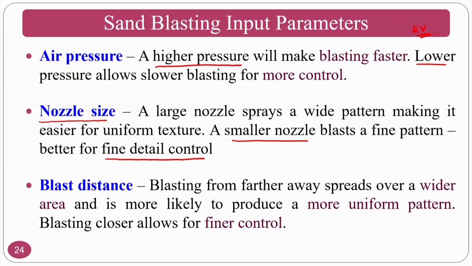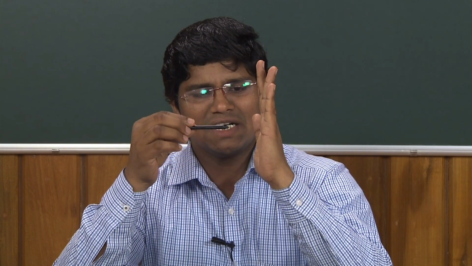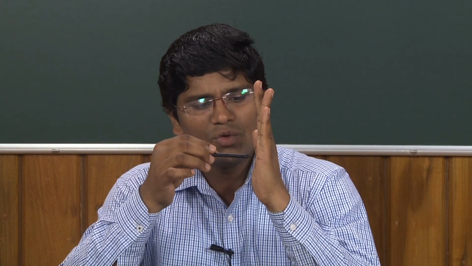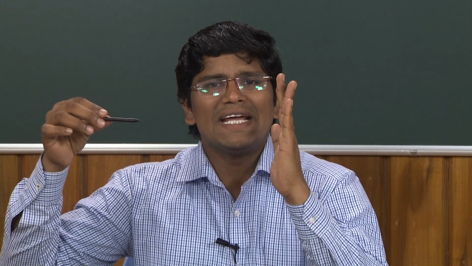The blast distance is the distance between the workpiece and the nozzle exit. Blasting from farther away spreads over a wide area and is more likely to produce a uniform pattern. Blasting from a closer distance gives finer control. If my blasting distance is very small, with the nozzle close to the workpiece, you will get finer surface texturing. If I go farther, the divergence will be very high.